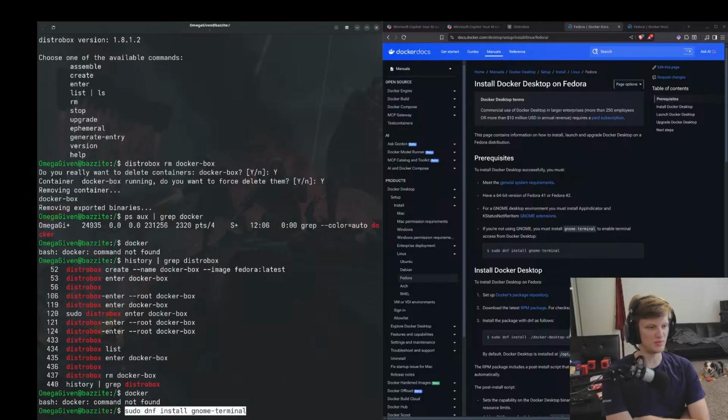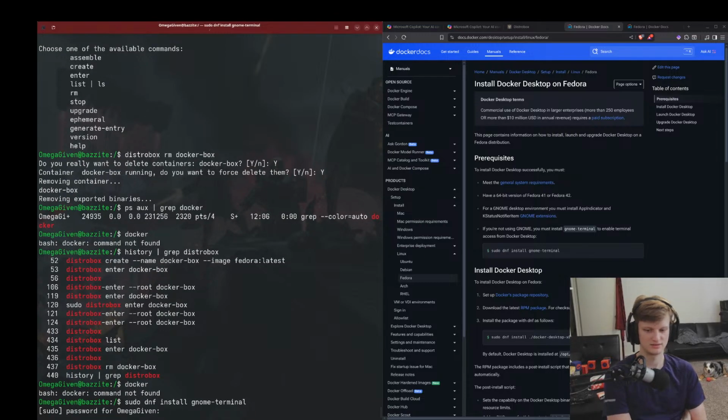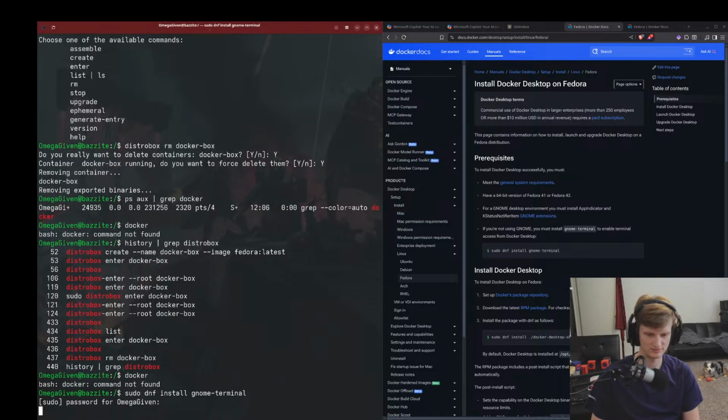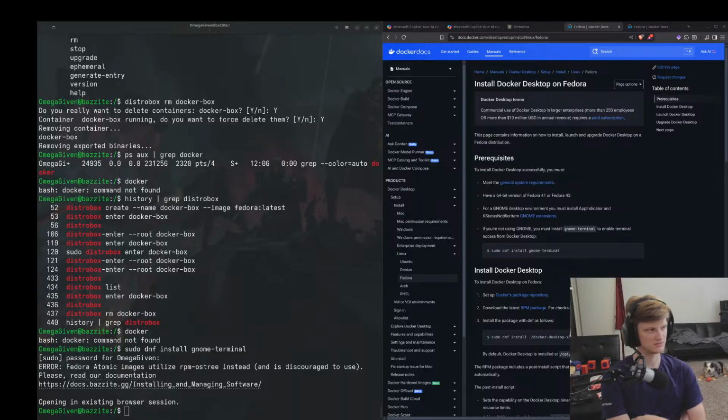If you're not using GNOME, you must install GNOME to enable terminal access from Docker Desktop. Okay, so this is for terminal access in Docker Desktop. Might as well.